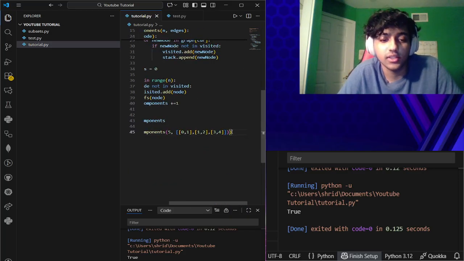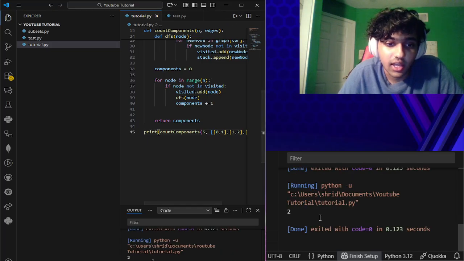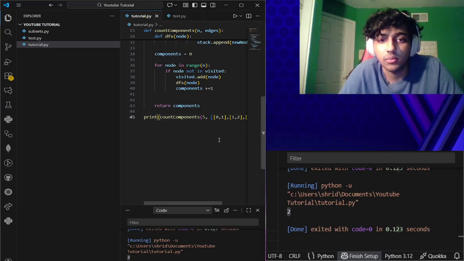So the output should be 2 if we did everything right, and I hope I did. And there we go, we see that we get exactly 2 components.